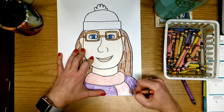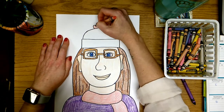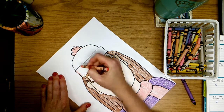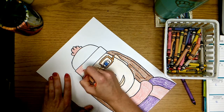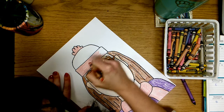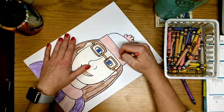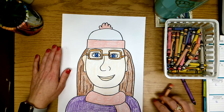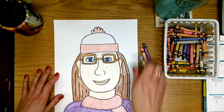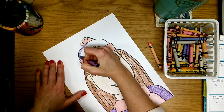Here is my scarf, and then I think I would do a matching hat, so I'll use my same melon color up here for my hat — for the ball of my hat and then maybe for the fold of my hat too. I know that I'm rushing my crayon here — you're going to go nice and slow. I have lots and lots of practice coloring so I can control my crayon and keep it inside the lines. Actually, I think I might do purple for my hat just so it matches my shirt.